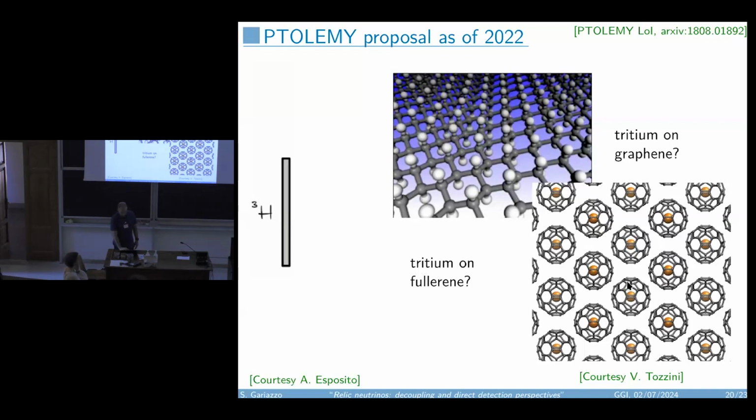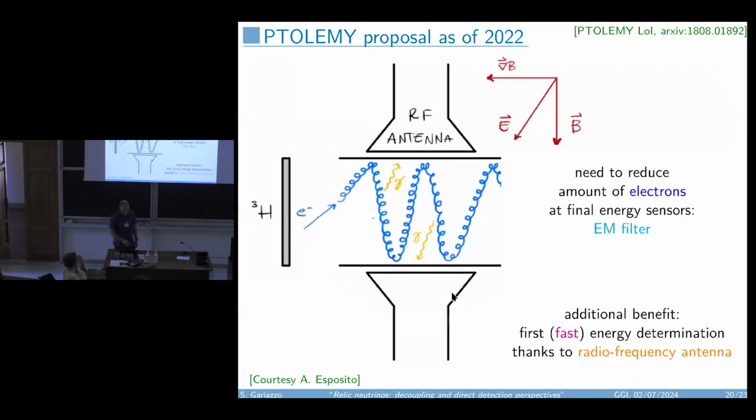Another possibility is to use, for example, small balls of graphene, which is what we call fullerene, or tubes, nanotubes, or something. In any case, once we have fixed the issues with the source, then we will have an emitted electron, or many emitted electrons, too many for them to enter the microcalorimeter that will give the final energy measurement.